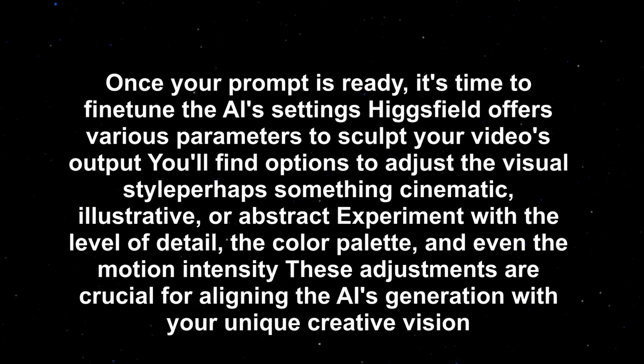Once your prompt is ready, it's time to fine-tune the AI settings. Higgsfield offers various parameters to sculpt your video's output. You'll find options to adjust the visual style, perhaps something cinematic, illustrative, or abstract. Experiment with the level of detail, the color palette, and even the motion intensity. These adjustments are crucial for aligning the AI's generation with your unique creative vision.